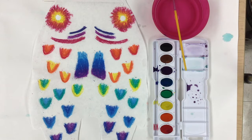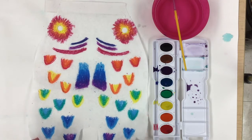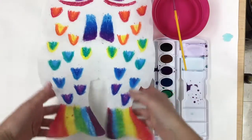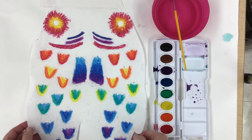Hello koi fish artists. Today we are going to move on to part two of creating a koi fish or carp kite. What we have here is our carp kite cutout. We have decorated it with our oil pastels and made our designs symmetrical on either side. So let's begin.